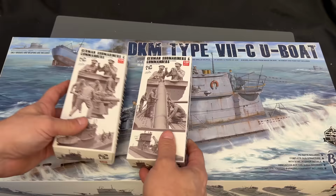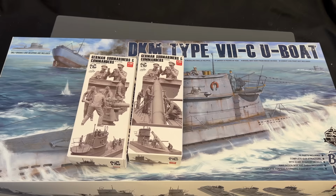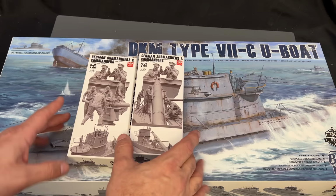And this is why I'm so excited about this. There are so many different ways you can do this. You can build basically a little dockside scene, which I'm kind of leaning towards with some of the RT diorama things, like some buildings, a dock, and have the crew loading up a torpedo. Plus, you can have 35th scale vehicles everywhere. You can have the Opel Blitz from Tamiya loading supplies, just all kinds of cool stuff. And then if you want to do a scene that's possibly in the water, you have the gun crew here as well. So I will open these up and show you a few of these figures a little bit later in the video.